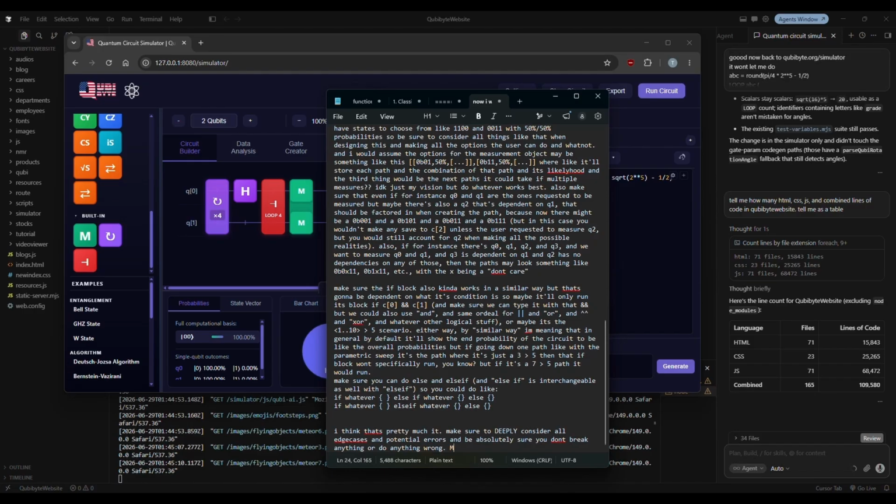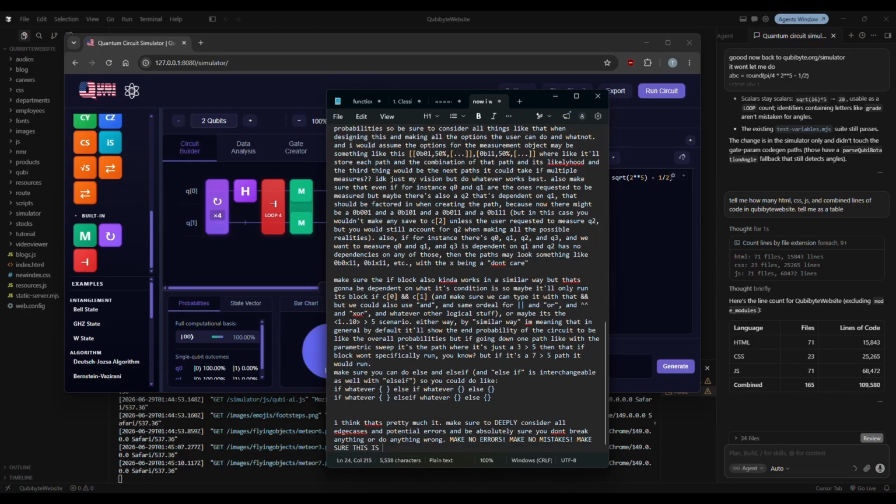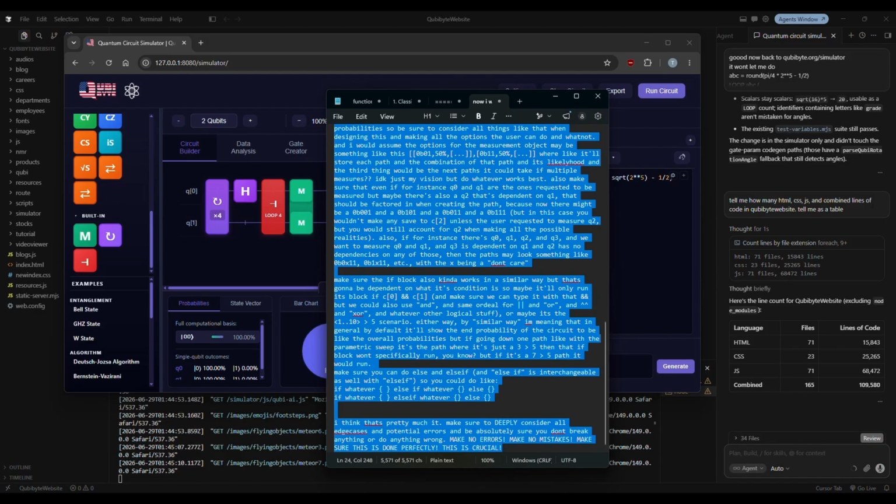And so I'm going to say, I usually throw this down at the end. I put make no errors, make no mistakes. Maybe I'll type make sure this is done perfectly. This is crucial. So now I think I have pretty much everything I need. I wouldn't expect it to work 100% fine on the first attempt, but hopefully it does something a little bit well.